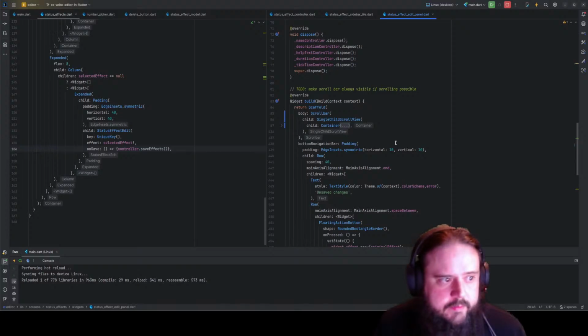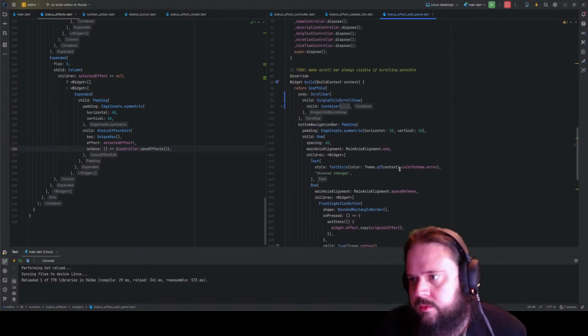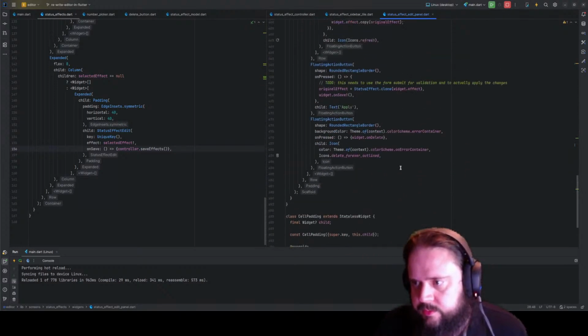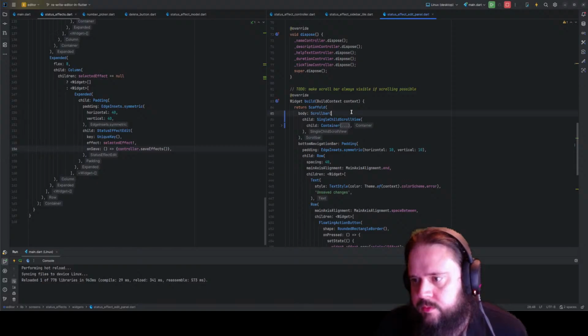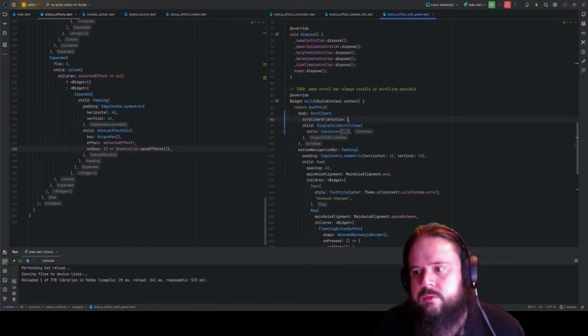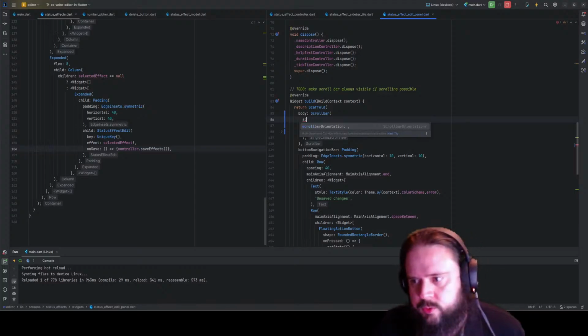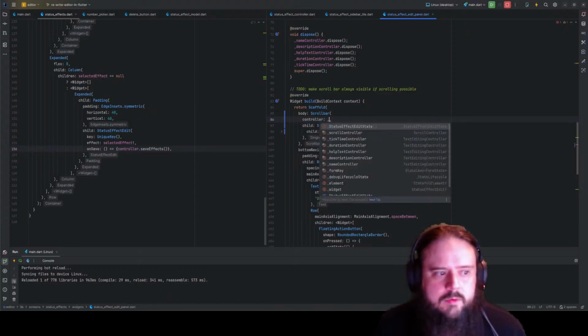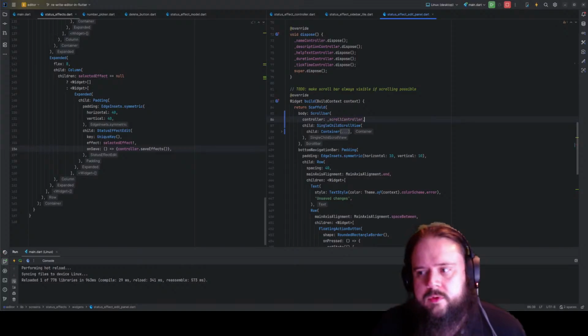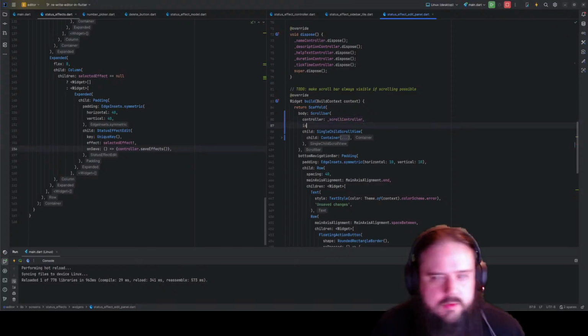And then... Looks like we need to do... Inside of here. Oh, it's controller is what it is.